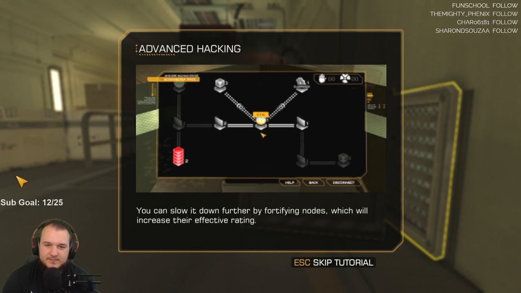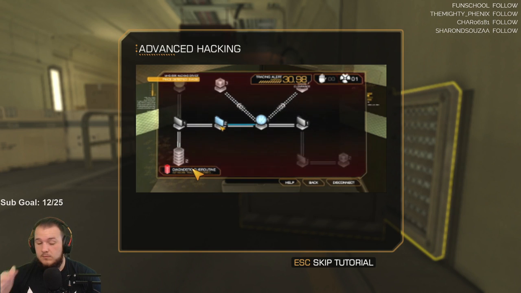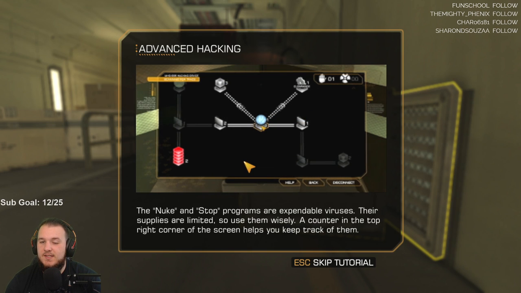You can slow it down further by fortifying nodes, which will increase their effective rating. You can also use a slow worm to stop the trace process entirely for a few seconds. Finally, to prevent detection when taking over nodes, you can use the nuke virus, which gives you a 0% detection chance. The nuke and stop programs are expendable viruses. Their supplies are limited, so use them wisely. A counter in the top right corner of the screen helps you keep track of them.